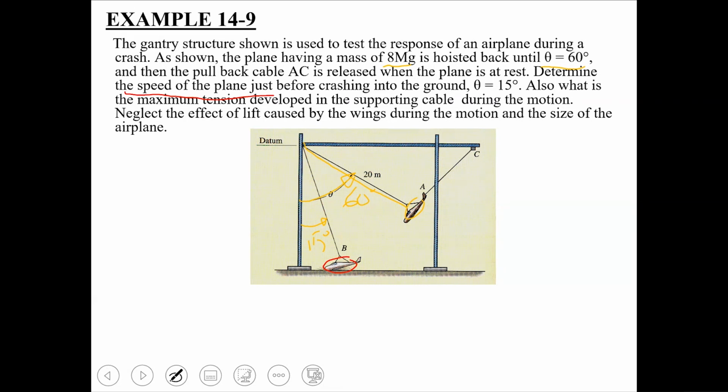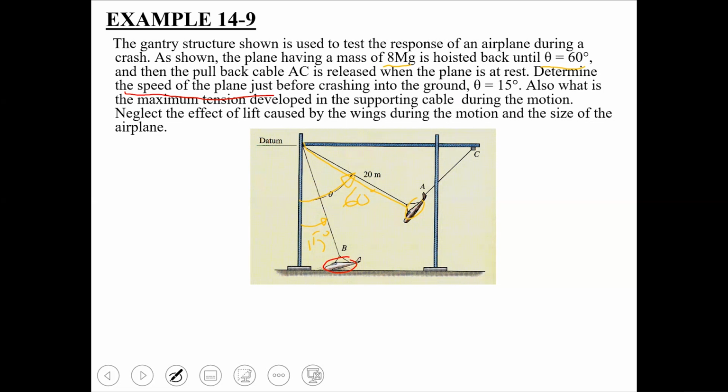No sir, but sir, there is the tension, but it does not do any work. Right, the tension does not contribute towards the work. So since there is no non-conservative force acting on the plane between position A and position B, it can be solved using the conservation of energy principle. Although you have a choice, if you want you can solve it using the principle of work and energy as well. But when you have the choice that you can apply either principle, then try to apply conservation of energy, because it gives you a much easier solution as compared to the principle of work and energy.